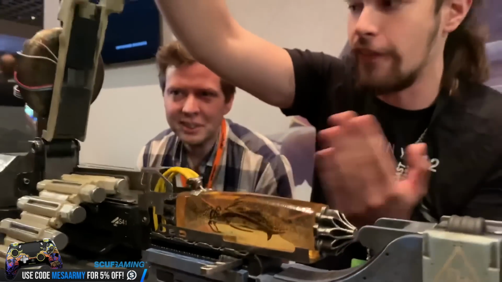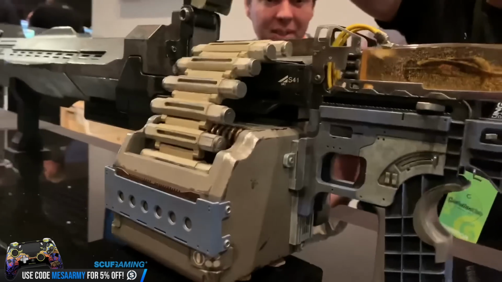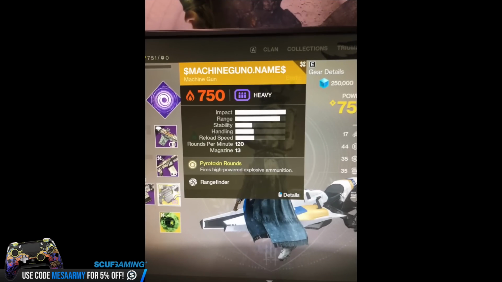This weapon is powered by some sort of insect, and the main perk is going to be pyrotoxin rounds. So let me read you this thread from Von_Tar7, who actually got to use this weapon. He says, I'm currently at PAX West right now, and I've experienced the Bug LMG. This weapon has no name, but we could take a look at the perks right here. Pyrotoxin rounds, fires single-shot explosive rounds, and we see the secondary trait is going to be rangefinder. Now look at that impact and look at that range, folks.